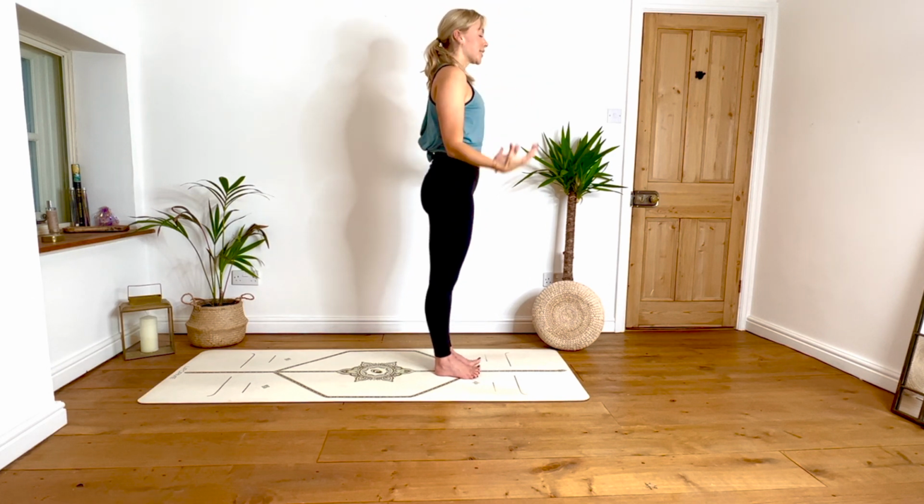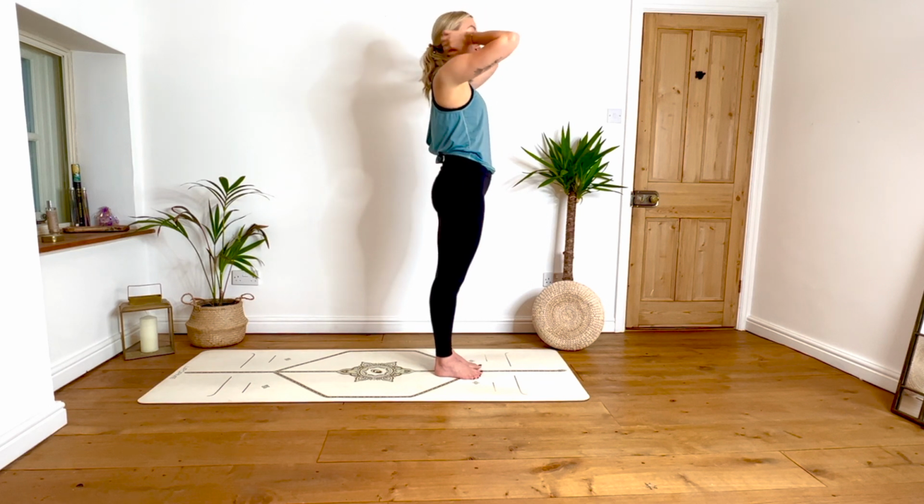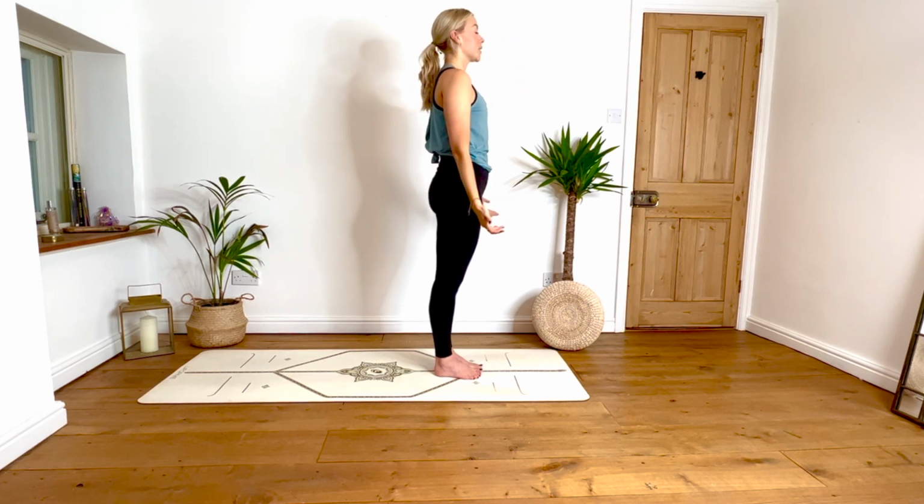A little pause. Palms forward, option to close down the eyes. Take a little breather. Reconnect to that breath. Two more.